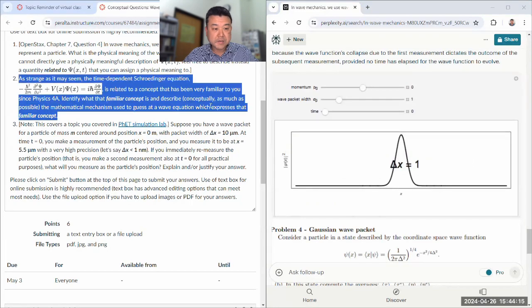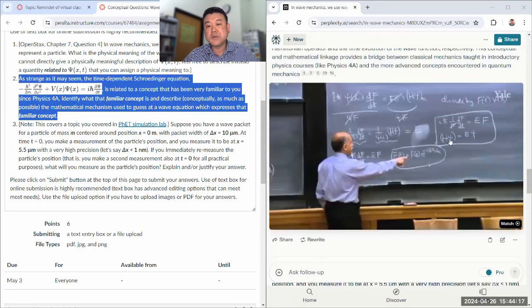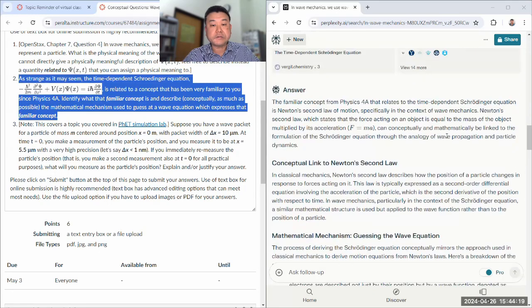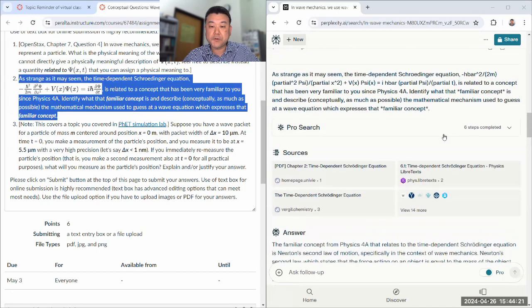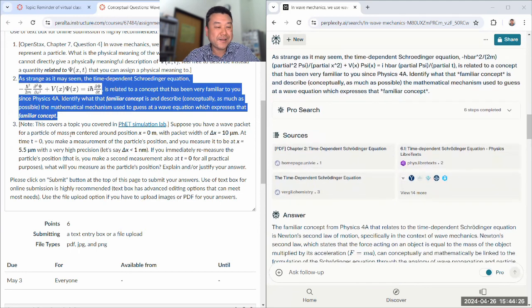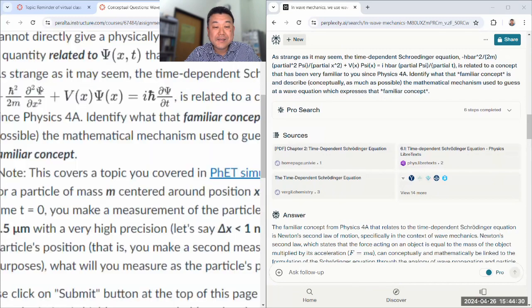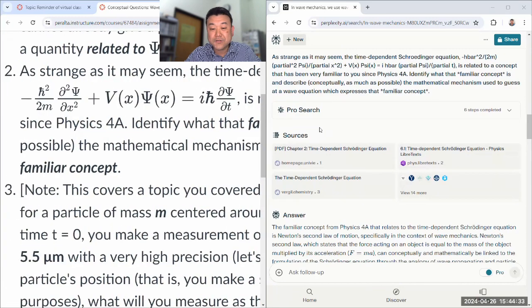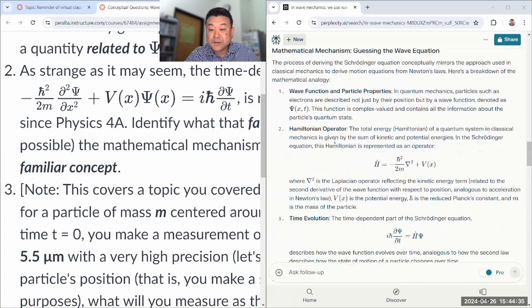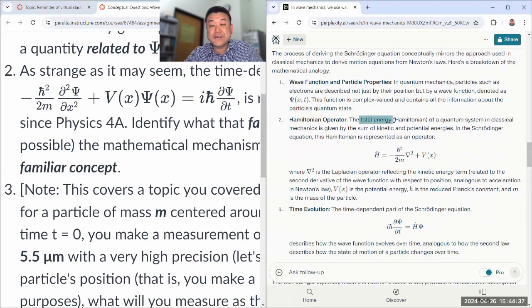Question two, I'm disappointed at this long, overly technical answer, but as disappointed as I am, I don't think I'm all that surprised. It's a really simple description. It even got the fact that this is describing energy, like the Hamiltonian is the total energy. So all it had to say is the Schrodinger equation comes from the consideration of energy in the system.